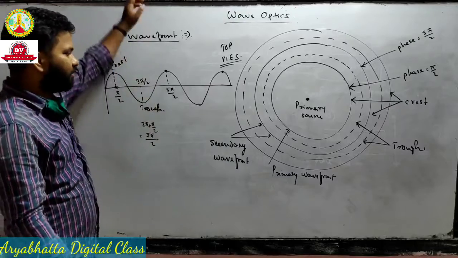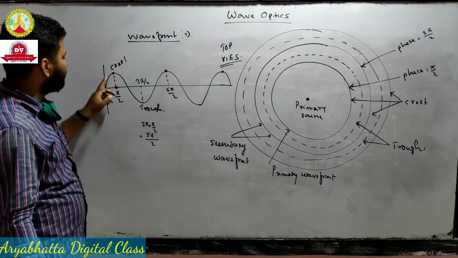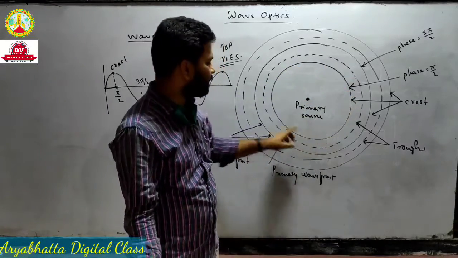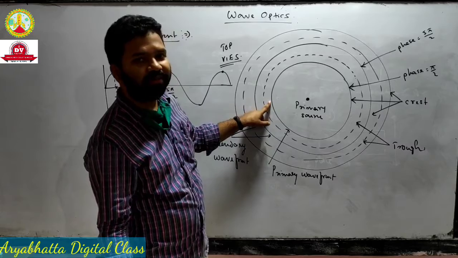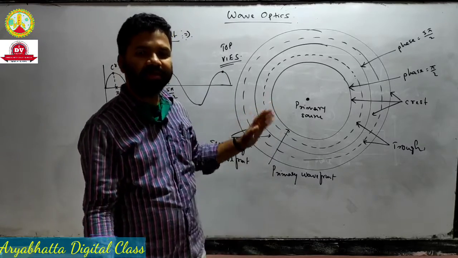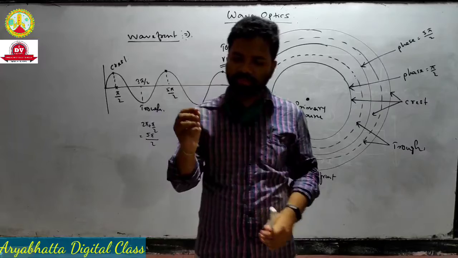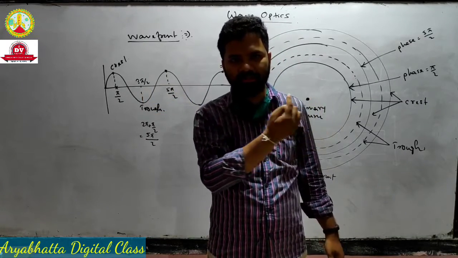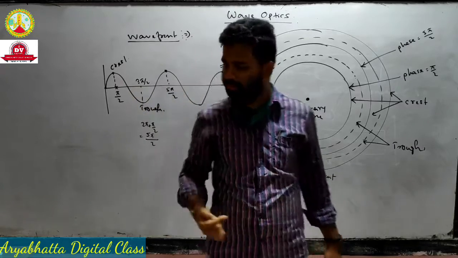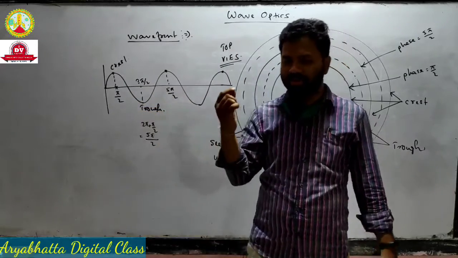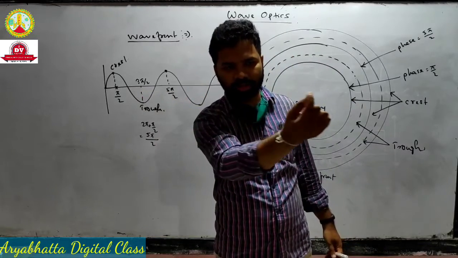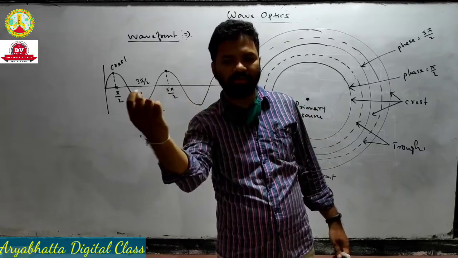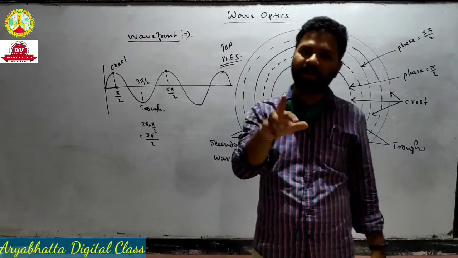Is the diagram clear to everyone? So this point is the crest, and here somewhere in this circle, this point is also the first crest. What is the phase angle? Phase angle is pi by 2. So imagine, if we draw the locus of all the points vibrating in the phase angle pi by 2, this is the side view of the wave. If we connect all the points which are vibrating at a phase angle of pi by 2, then what will we get? We will get the first crest.